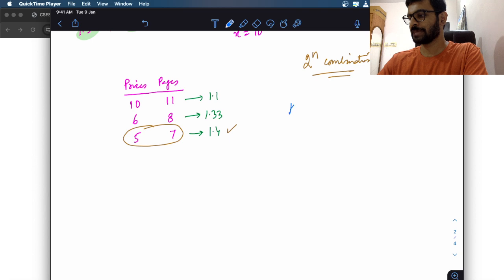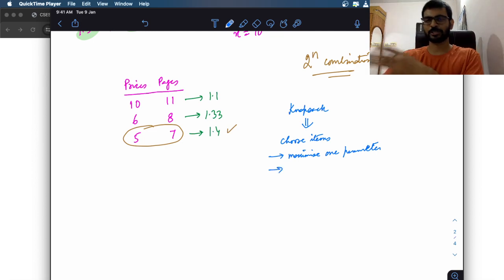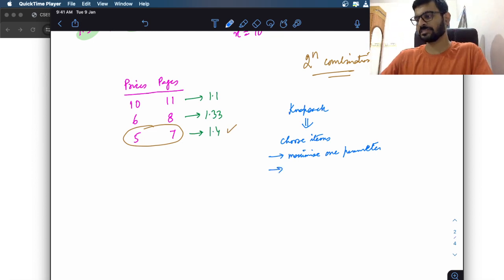So in knapsack, you basically have to choose items where there will be multiple parameters. Maximize one parameter, or you may have more than one parameter to maximize. Some expression you might have to maximize based on 2 parameters.